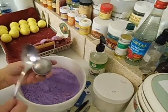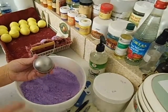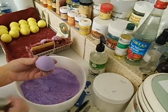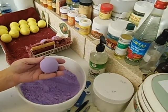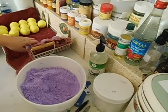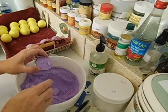Alright. See how nicely they come apart? And this one will probably just fall out. That's so nice. Let me see if I can do that again. That was just too nice.